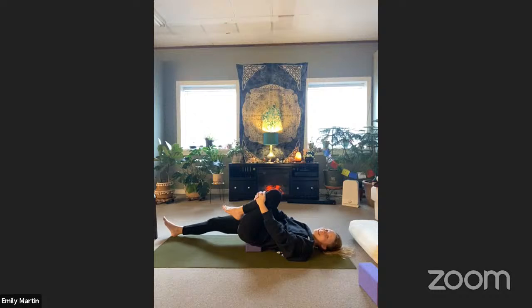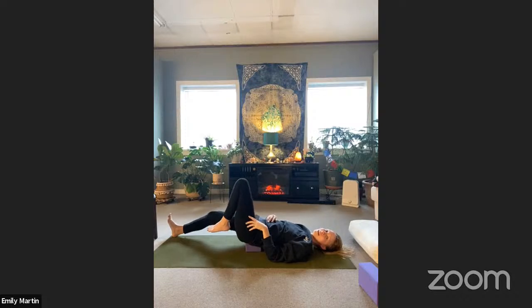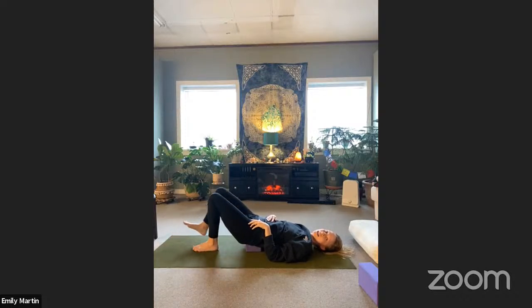Your next exhale, you may release that left foot back down when you're ready. Plant it on the ground. Right foot can come back to the floor if it was extended out. And just take a moment to notice, do the hips feel a little different, a little looser now?